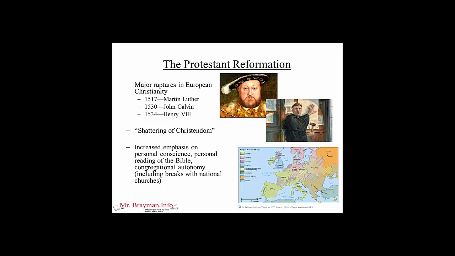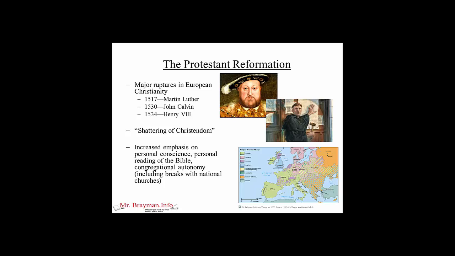Because as you know, pretty much from the end of the Roman Empire until the Protestant Reformation, there's really only one kind of Christianity in Europe, and that's Catholicism. And the popes and the bishops had tremendous power over Europe. Obviously for spiritual reasons and the potential to excommunicate people, which meant they'd be sent to hell forever. But also, the popes and the bishops had a lot of economic power and day-to-day influence over people. And in the Dark Ages and even the early medieval period, it's really the church that holds Europe together.